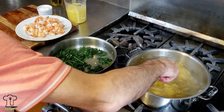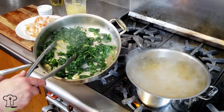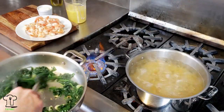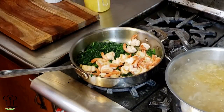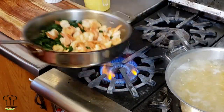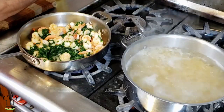Of course, we're going to be cooking our farfalle al dente. And see how far down the spinach breaks down, right? So that's it. We're going to add the shrimp back in. We're going to add the chicken stock.